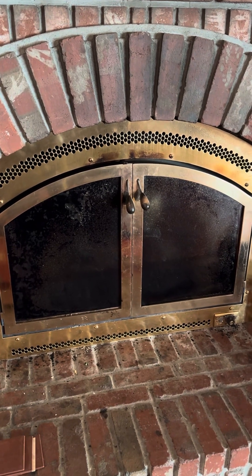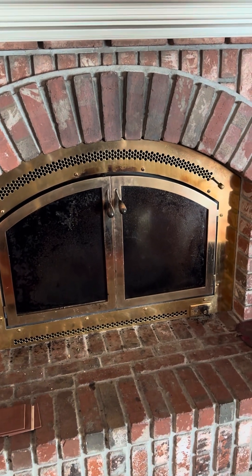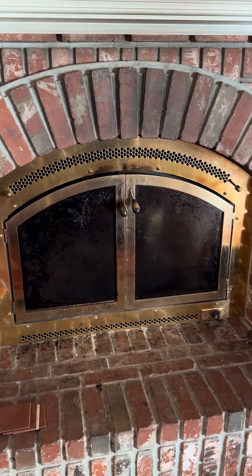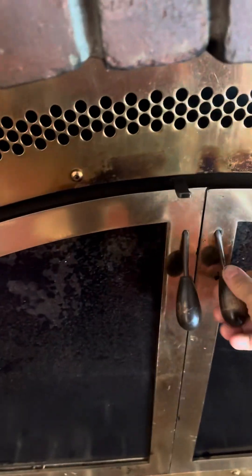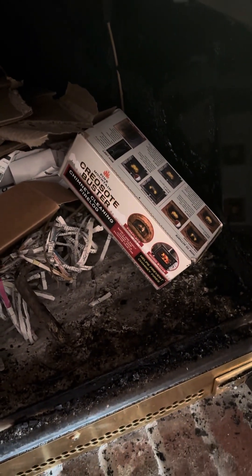So it's a good practice every year to clean your chimney or have your chimney cleaned. I've looked at do-it-yourself mechanisms to clean my own chimney. I've paid people to clean my chimney — it's a couple hundred bucks — but then my spouse decided last year, because they were on sale, to buy this creosote buster stuff.